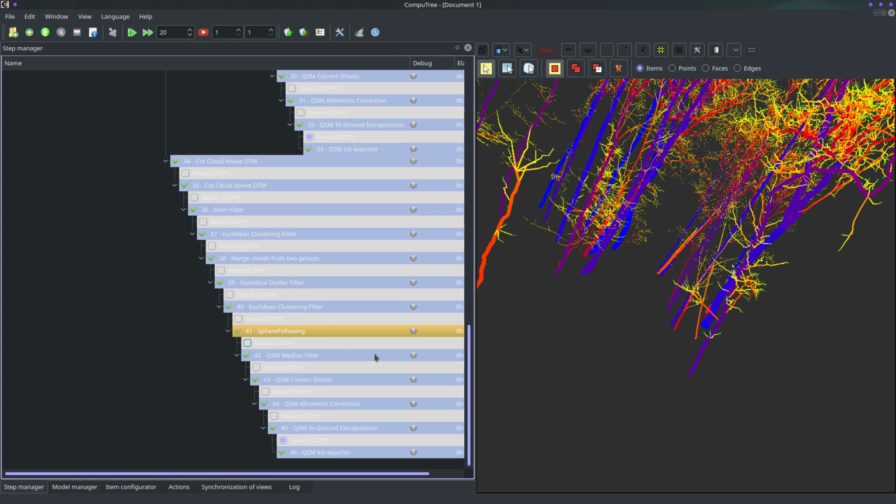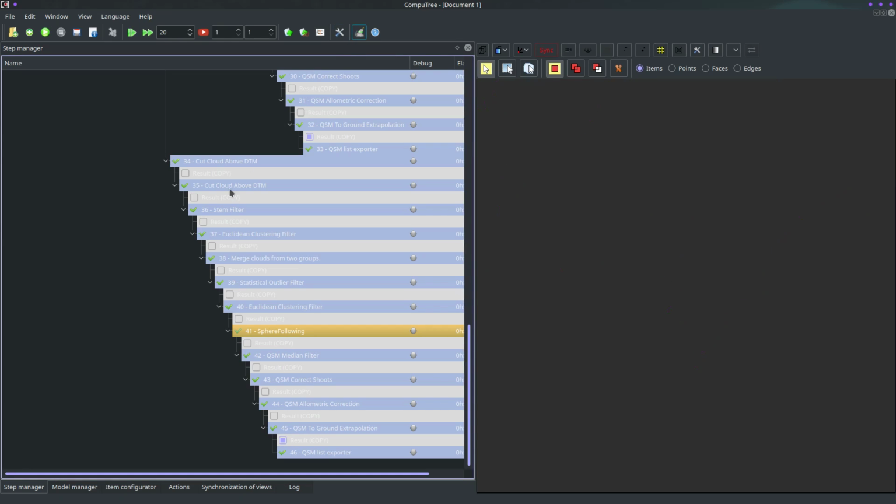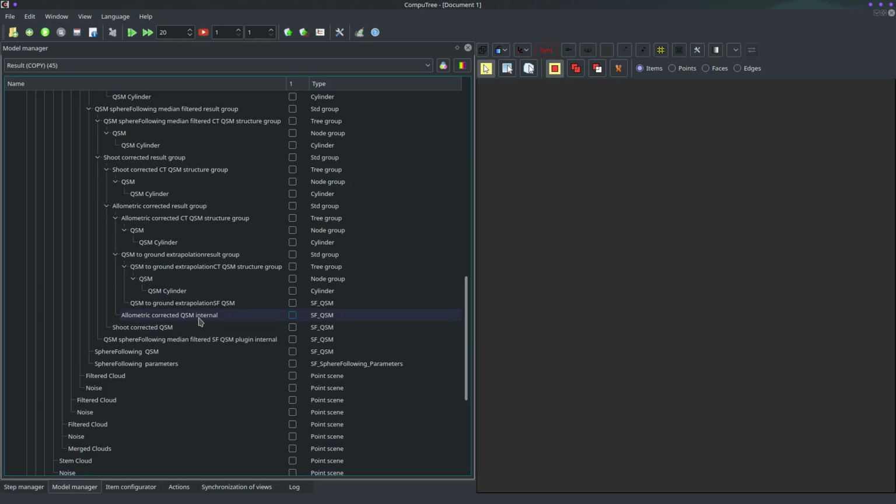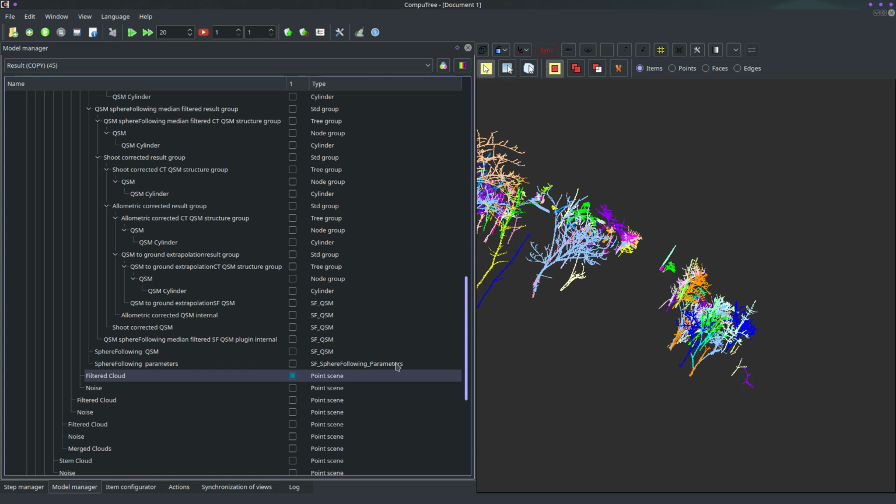And here we just optimize parameters in 3 dimensions, because the clouds are just not big enough to justify a higher parameter space here. So I will quickly show you the results. So first let's remove the large trees. Then we can see the prepared clusters.